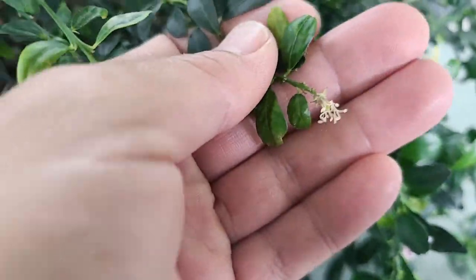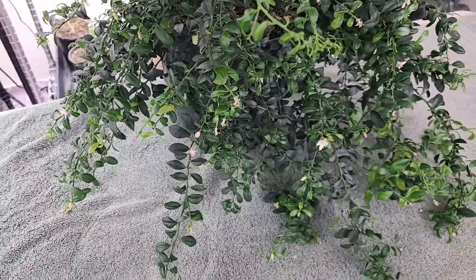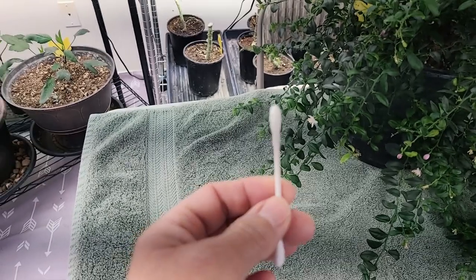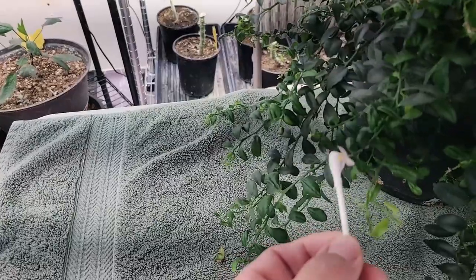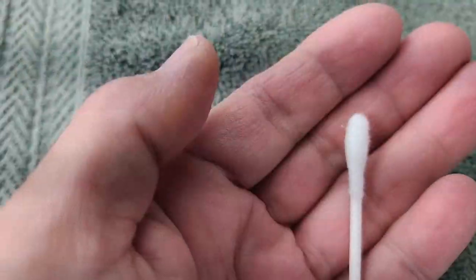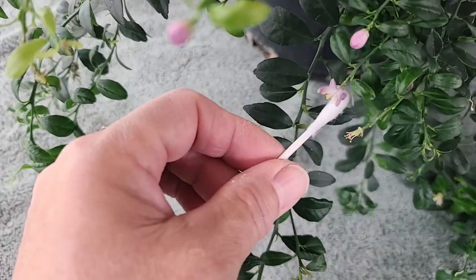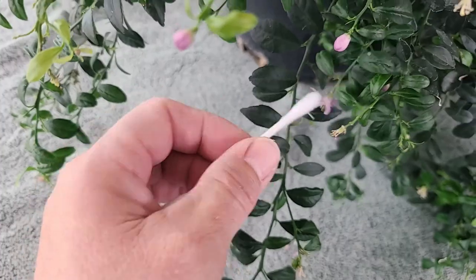There's a lot of possibility for fruit this coming year and I'm really excited about it. Here's another one where we're waiting to see if the pollination helped. There are a couple of different ways we can go about pollinating. The easiest way is just to get a q-tip or a paintbrush — either one works. Take it to your flower, one that is newly opened, and rub it against the pollen of that flower. It's hard to see but I have a few grains of pollen on there.